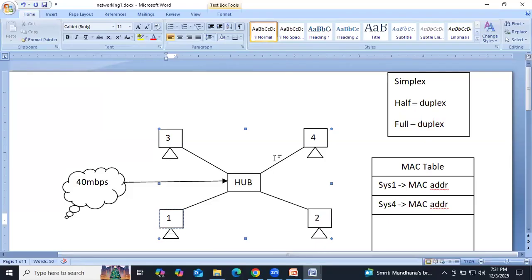And the fifth point. What is the fifth point? It has half duplex communication. Coming to communications, we have three types: simplex, half duplex, and full duplex. Coming to simplex. Simplex means one-way communication. The best examples are a TV remote and an AC remote. You send signals from your remote to the television, but the television does not send signals to the TV remote, right? That is called simplex. One way. The TV remote sends signals to the TV, but the TV does not send signals to the remote. That is called simplex.